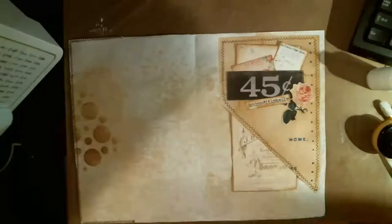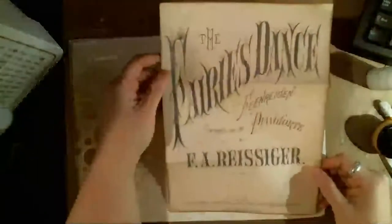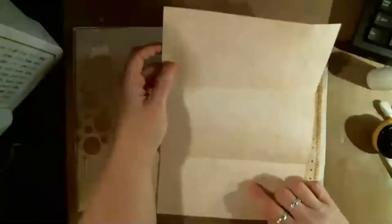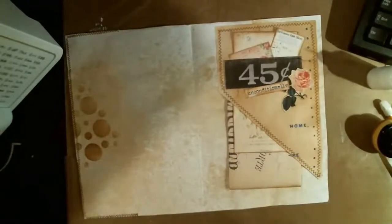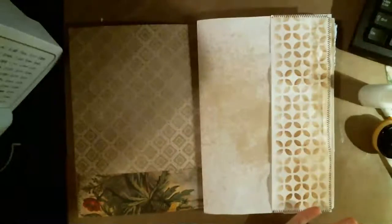There's a letter. Okay, so this is a piece of ephemera from TaylorMade Journals. Love her stuff. If you've never been to her site, check it out. It's awesome. So I'm just going to use that because I didn't tea-stain it. I put it through the printer and used Old Design Shop's papers, her old papers, to put on the back. And it will slide in there like that. And we'll put this back into our book. So if I can get all the ephemera put together for these, I'll be a step ahead for what I have to do the rest of the week.